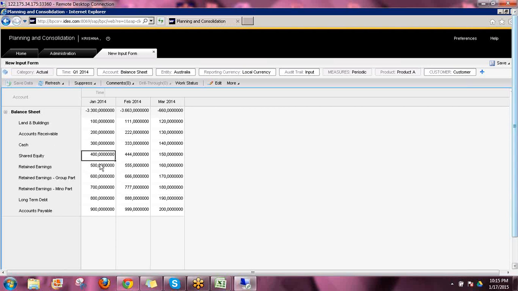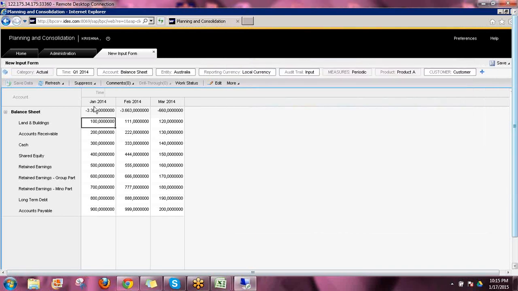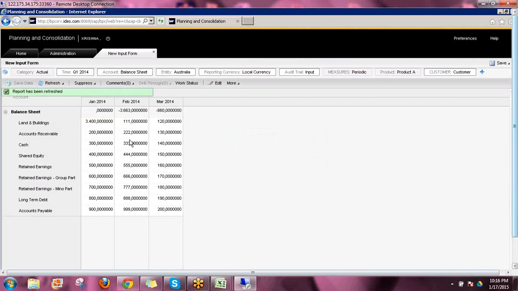Now if you see here 400, 500, 600, 700, 800 and 900 is the total. If you see here from 400 to 900, total is 3300. And what is the assets? It is 600. So it is showing 3300 negative. Now I'll make it as 3400. Now if you see, now press save data button. Your total assets and liabilities are equal. That is why your balance sheet will be 0. So similarly, the roll-ups in the BPC system automatically happens till the top node.